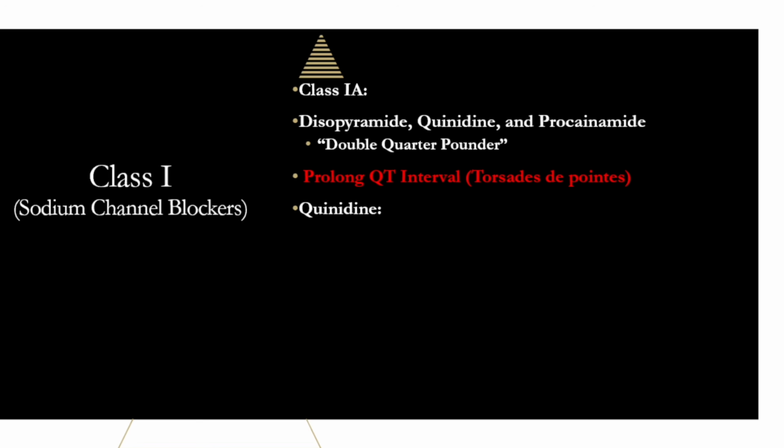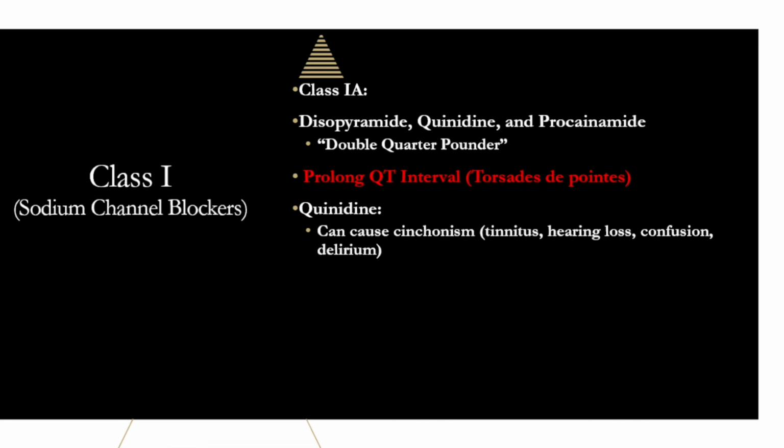There is still some utilization in recurrent VTAC and Brugada syndrome and short QT syndrome, and I'll give you a second to think about why we might use this drug to treat short QT syndrome. But overall, usually it's not going to be a top pick. With that being said, you still got to know it because in addition to potentially causing torsade de pointes, it has a unique side effect that's often tested on.